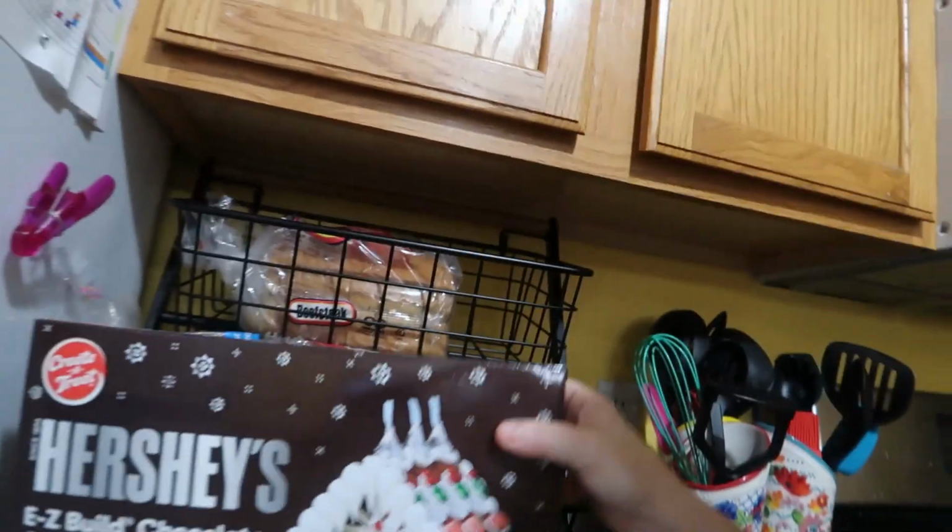All right, it's dinner time. We're just eating leftovers. Skylar had leftover mashed potatoes. Little Sean was eating some Jell-O. Big Sean had the leftover biscuits and gravy from the other day. I'm just making egg sandwiches, my normal egg sandwiches I always make. And then we're gonna do this Hershey house tonight.